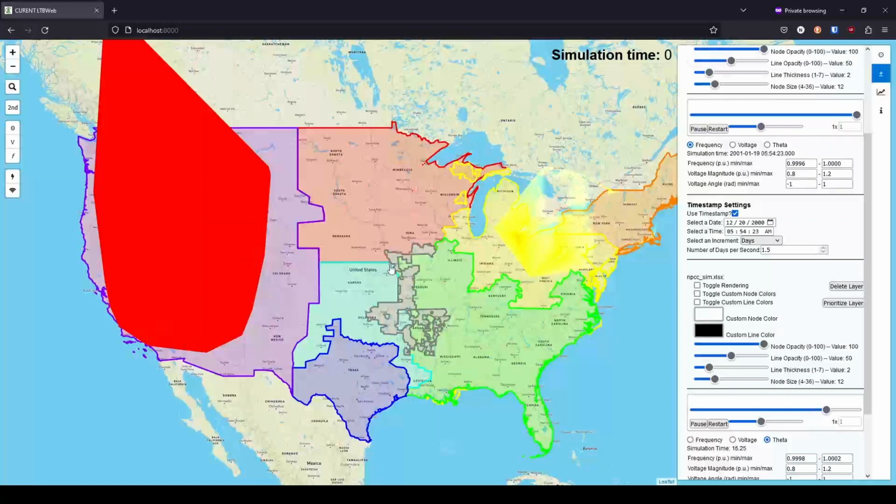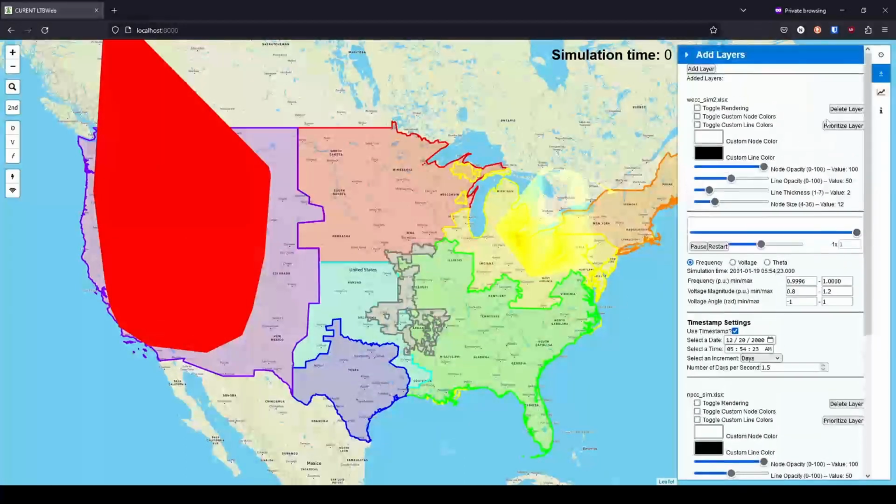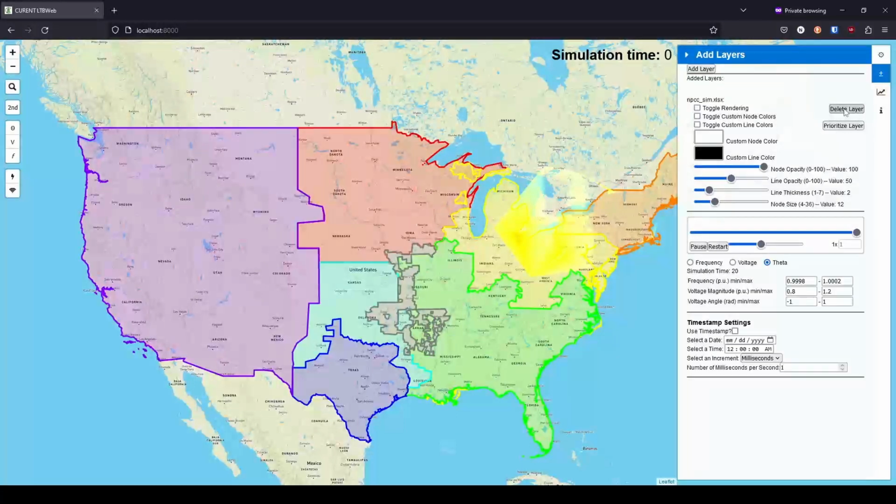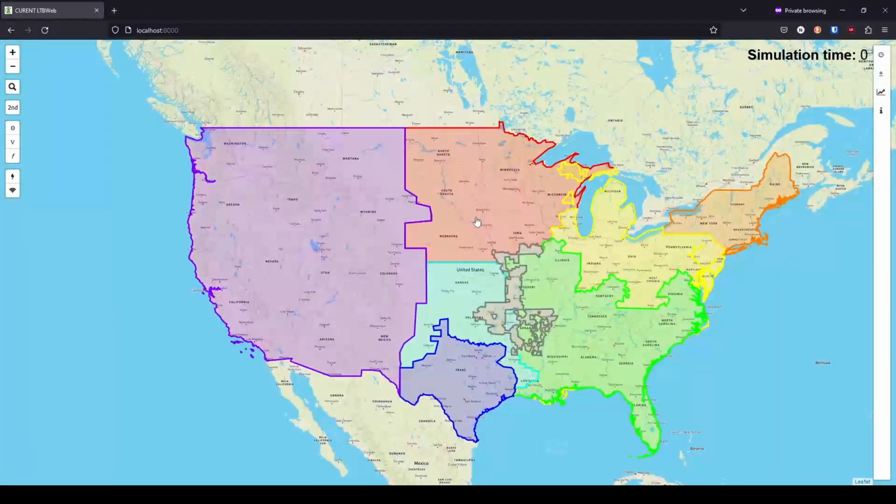Now, I'd like to discuss a topic that's a little bit more advanced. So let me clear these out, so we have a nice clear screen. So as I mentioned before, the expected variables for IDR are voltage frequency, magnitude, and angle. You don't have to use these. AGVis is actually capable of creating a heat map for basically any data, so long as it's nodal. If there's one data point per node per variable, it can make and animate a heat map.